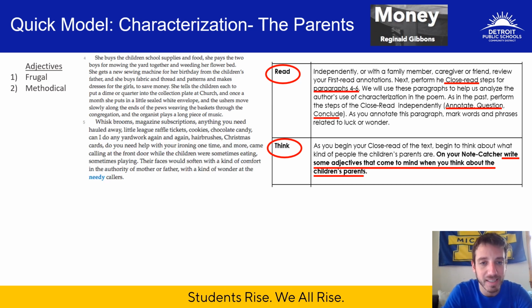Whisk brooms, magazine subscriptions, anything you need hauled away, Little League raffle tickets, cookies, chocolate candy. Can I do any yard work again and again? Hairbrushes, Christmas cards, do you need help with your ironing one time? And more came calling at the front door, while the children were sometimes eating, sometimes playing. Their faces would soften with a kind of comfort in the authority of mother or father, with a kind of wonder at the needy callers.